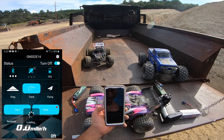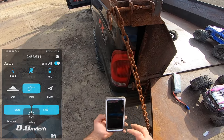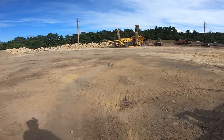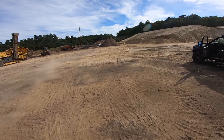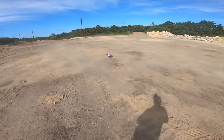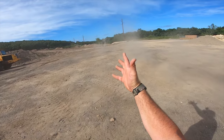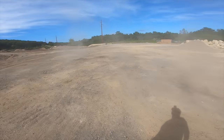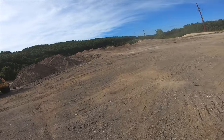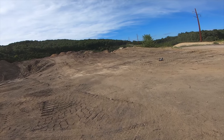All right. Stop. Read. Went from 38 to 40. 2 miles an hour faster. Let's try it again. Start. 2 miles an hour faster, lost a screw. That's the thing about these goddamn vehicles. What's that? Oh, those are probably just jumps to death. Right? Let me guess, those are jumps to death.